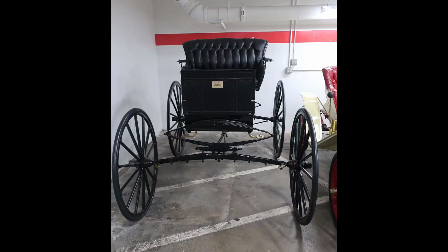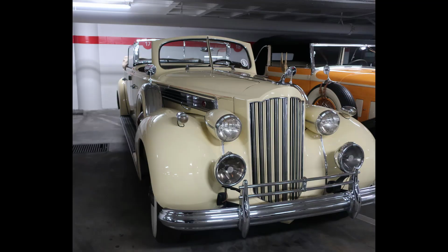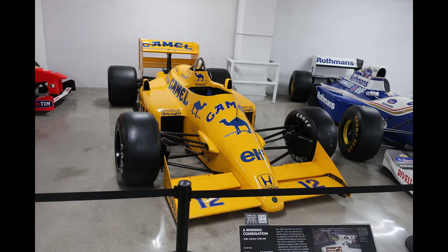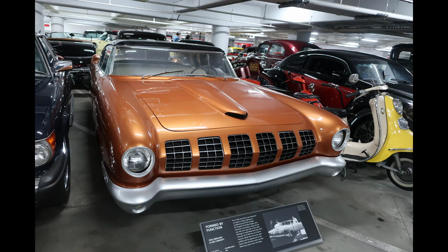There is a wide variety of items in the vault of the Petersen Automotive Museum in Los Angeles. Because of the size of the museum and the size of the vault as a combined unit, I highly recommend you join as a member so that you have multiple access days to the museum system. But you're going to get limited access to the vault. So with that, I recommend you actually start your day, if you're going to tour the vault, in the vault, get your vault pass, and then spend all the time you want in the vault, because you have limited access to it, and there is a lot of information there.